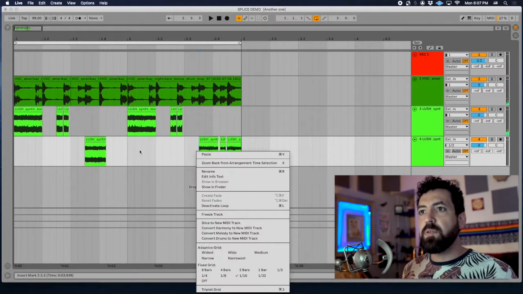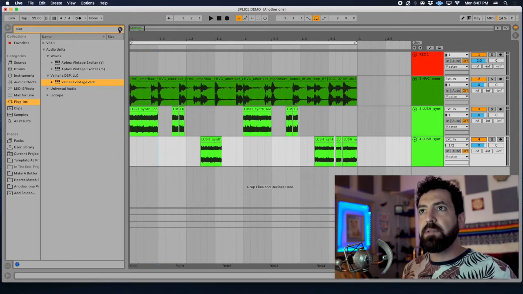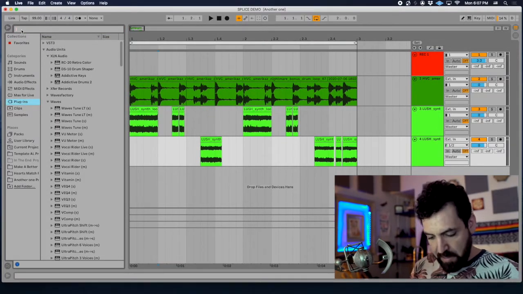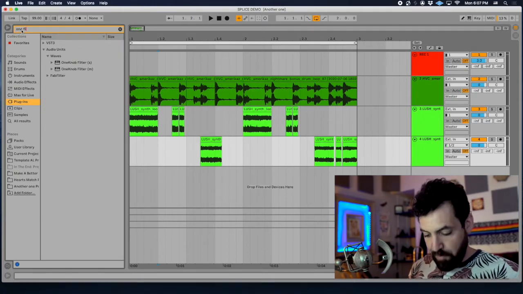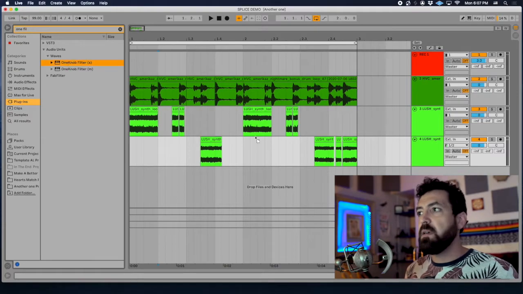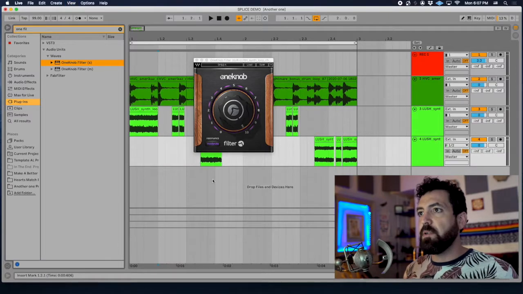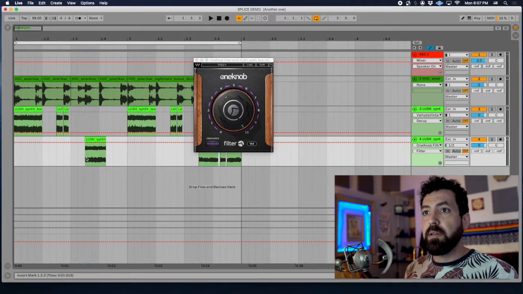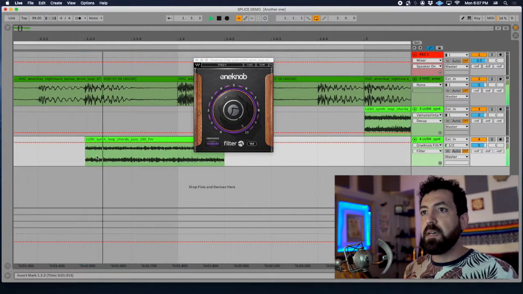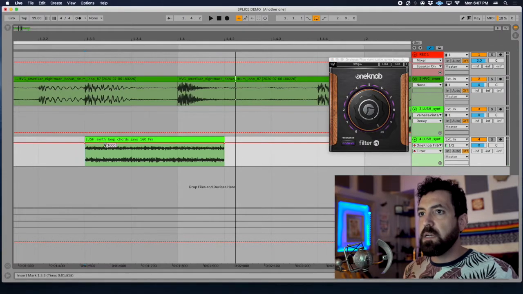Okay, cool. So now we're going to want to do the filter effect. The quickest, best way to do that, in my opinion, is the one knob filter from Waves. This is a great plugin, very useful, very quick. It's great for automating because it's just one knob. So I'm going to zoom in a little bit tighter on this guy, and I'm going to create a little swoosh action here, almost like a Nike swoosh.